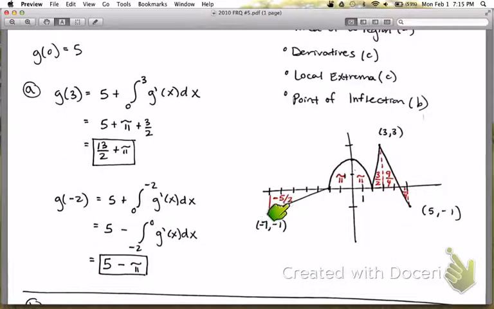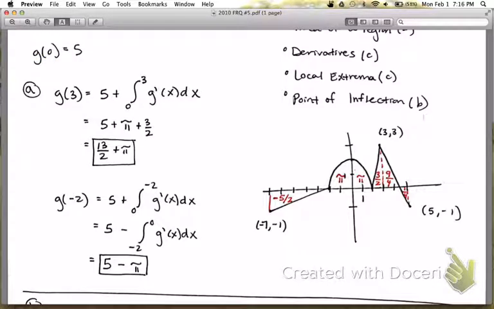I actually found the area of all of the different regions, and you'll notice later that we actually don't need to. So I just did it so that you guys can double check your work if you did as well. However, I would not do more work than you need to, so I would only find exactly what they want. So for g of 3, you need to take a couple things into consideration. The first thing you need to take into consideration is that we're starting with this initial condition. So remember that at 0, the original function actually does equal 5.